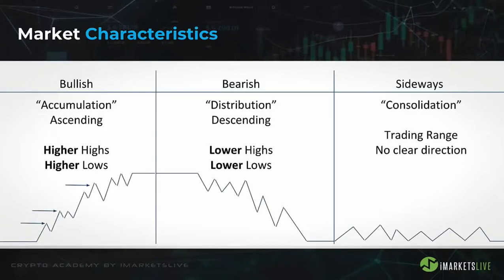When we think about common characteristics that are taught for identifying if we are in a bullish, bearish, or sideways consolidating market environment, generally, during that accumulation phase where the market is ascending, creating higher highs and higher lows, we are in what is called an uptrend. When the market is descending, creating lower highs and moving lower and lower over time, we see the supply being distributed back into the market, which is going to cause price to move lower regardless of the asset that you're looking at.